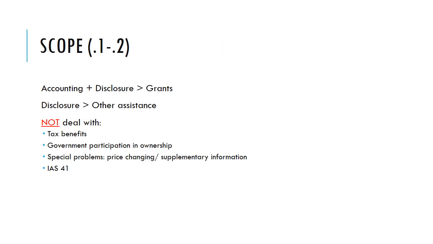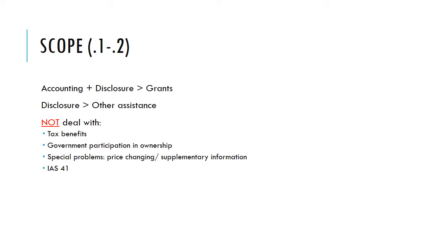So what is the scope of IAS 20? We've already said this is where we look at what is included and what is excluded from IAS 20. So we're looking at the accounting and the disclosure of grants. Okay, so the definition of a government grant is very important. And like I've said, there's a difference between the grants and the government assistance. Okay, then we'll be looking at the disclosure of the assistance.